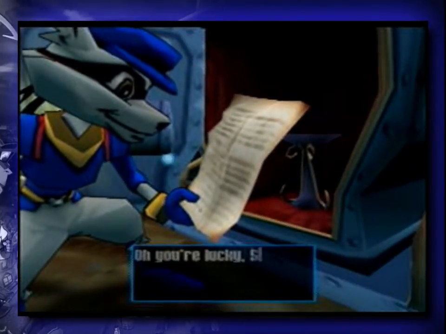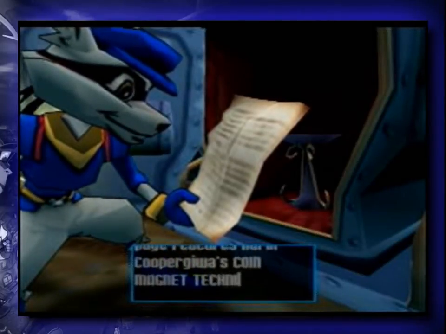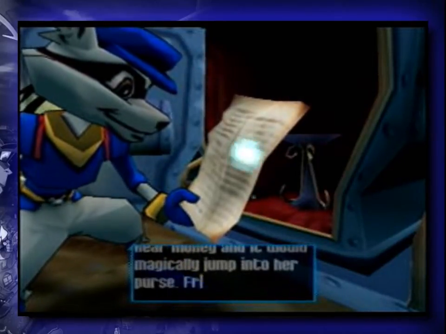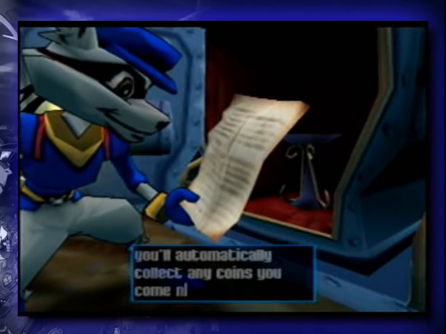Oh, you lucky Sly! This page features Karen Cooper-Gewa's coin magnet technique. Best one in the game. All she had to do was stand near money, and it would magically jump into her purse. From now on, you'll automatically collect any coins you come near.